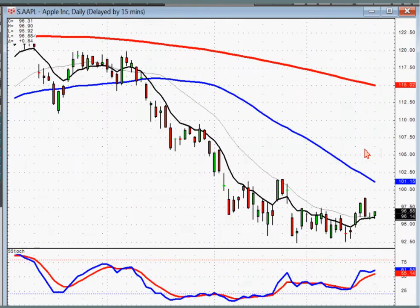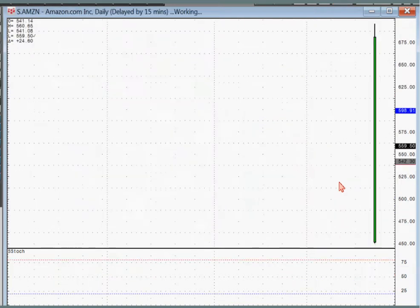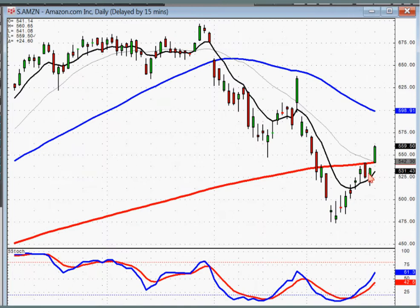Apple, haven't done anything with this one. Just not any trend here that you can really sink your teeth into. Now, had they closed this more than halfway up this candle, creating a Morningstar signal, then I would have been much more apt to buy it. But right now, there's really no buying force in here. Amazon did have a good, strong move. Notice the bobble, hit the 200, came back to the T-line, bounced back up. Where's your next target? Right here, which is where this little gap is. So at least you can identify where your upside potential is on this one.